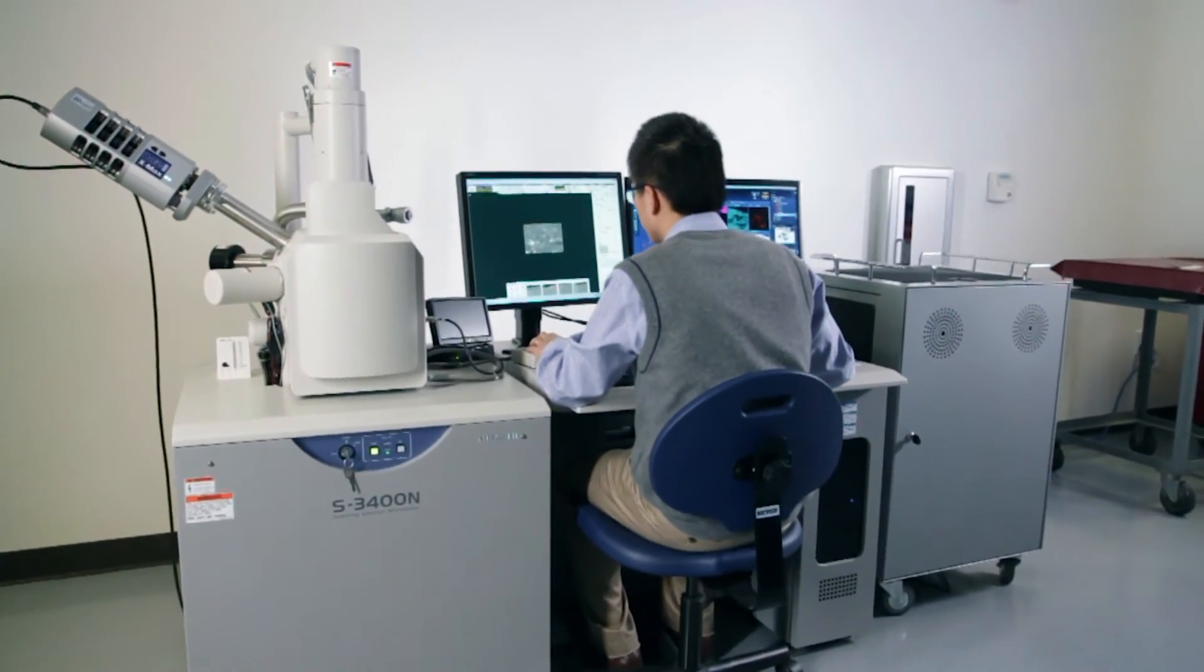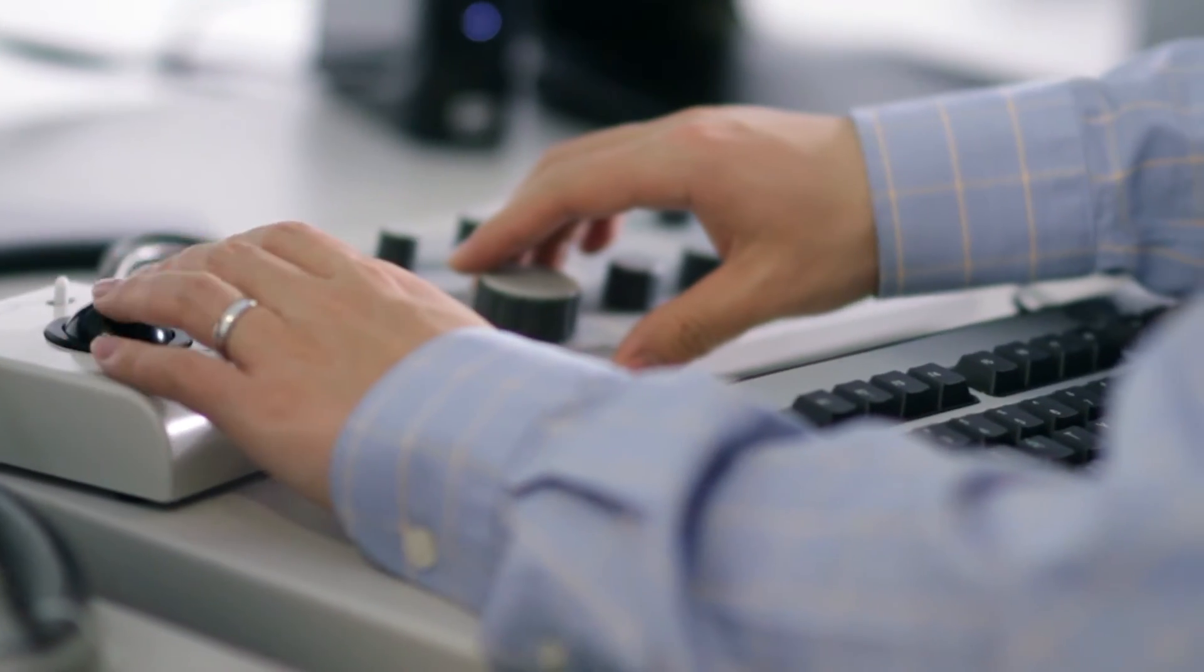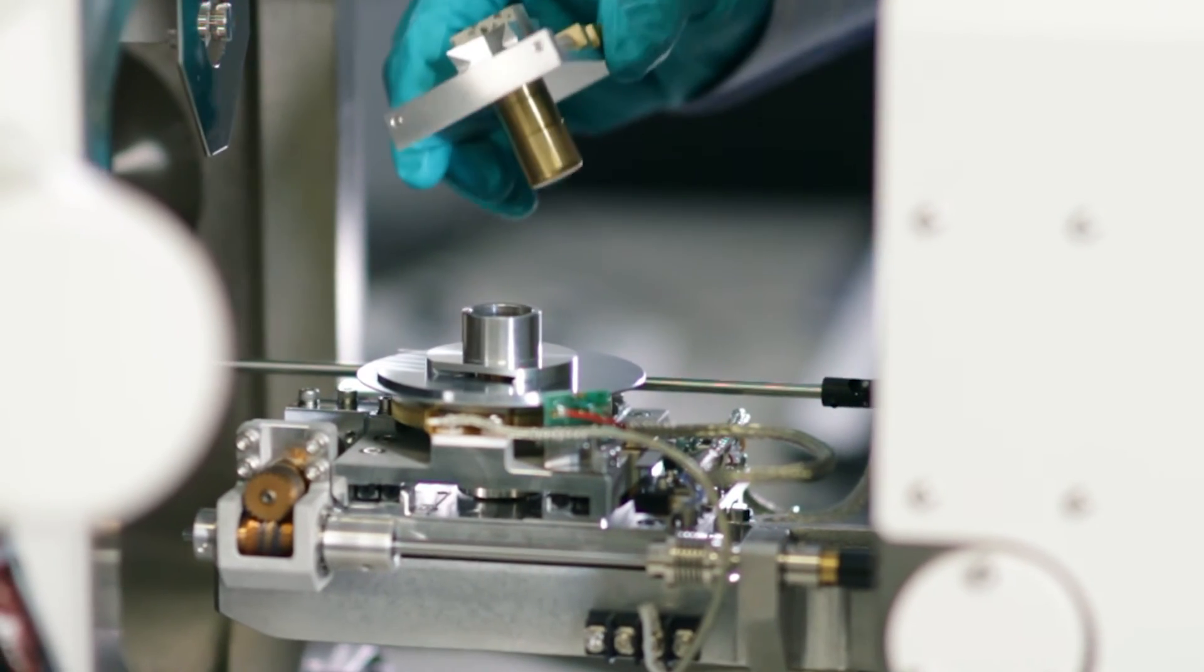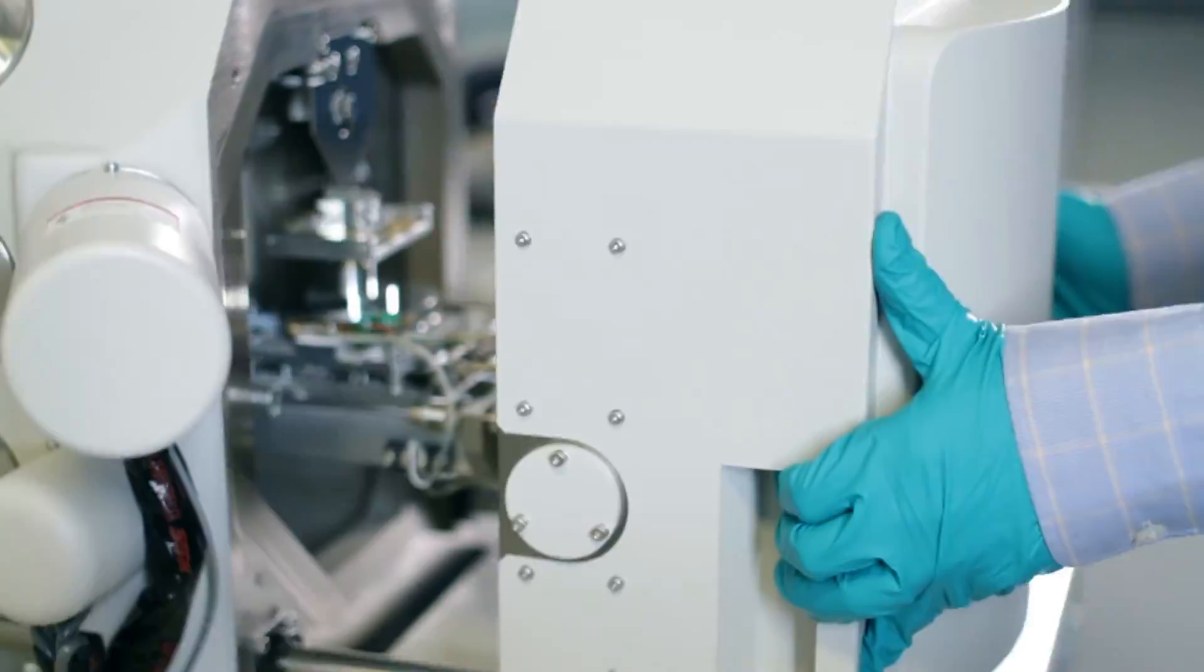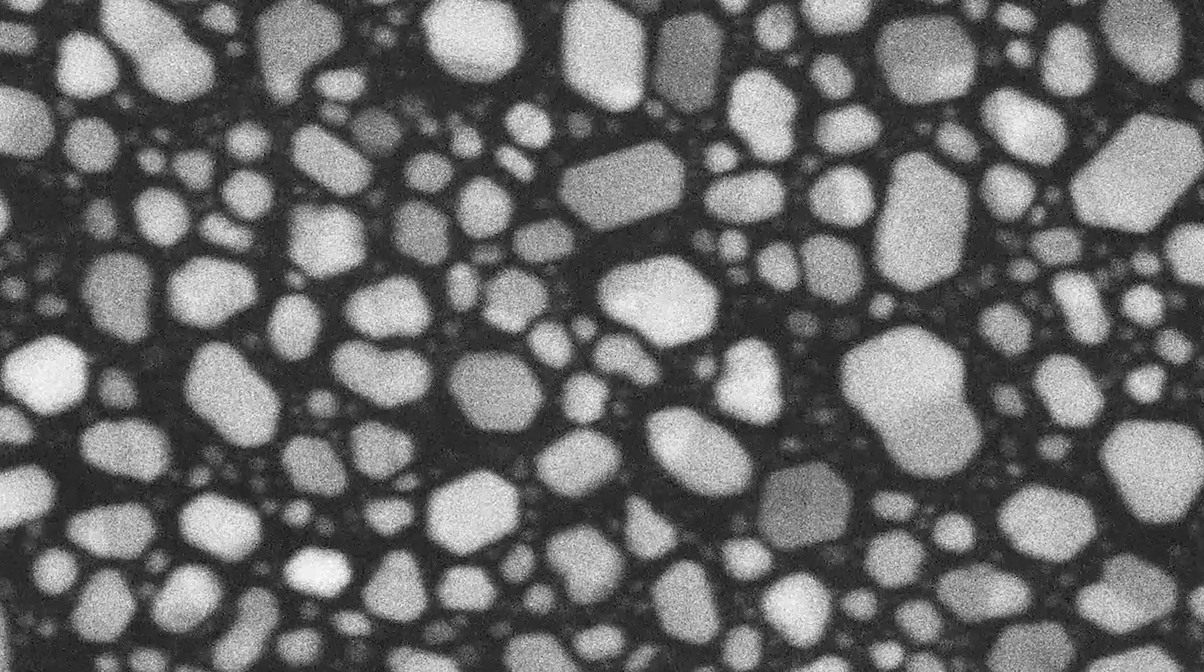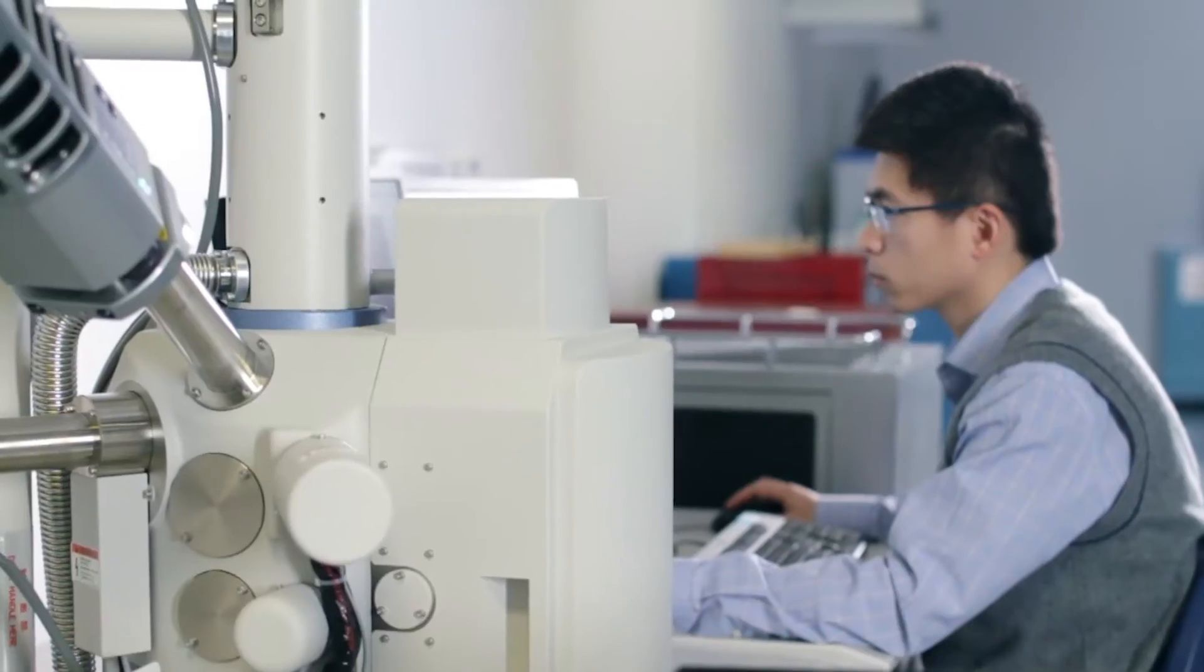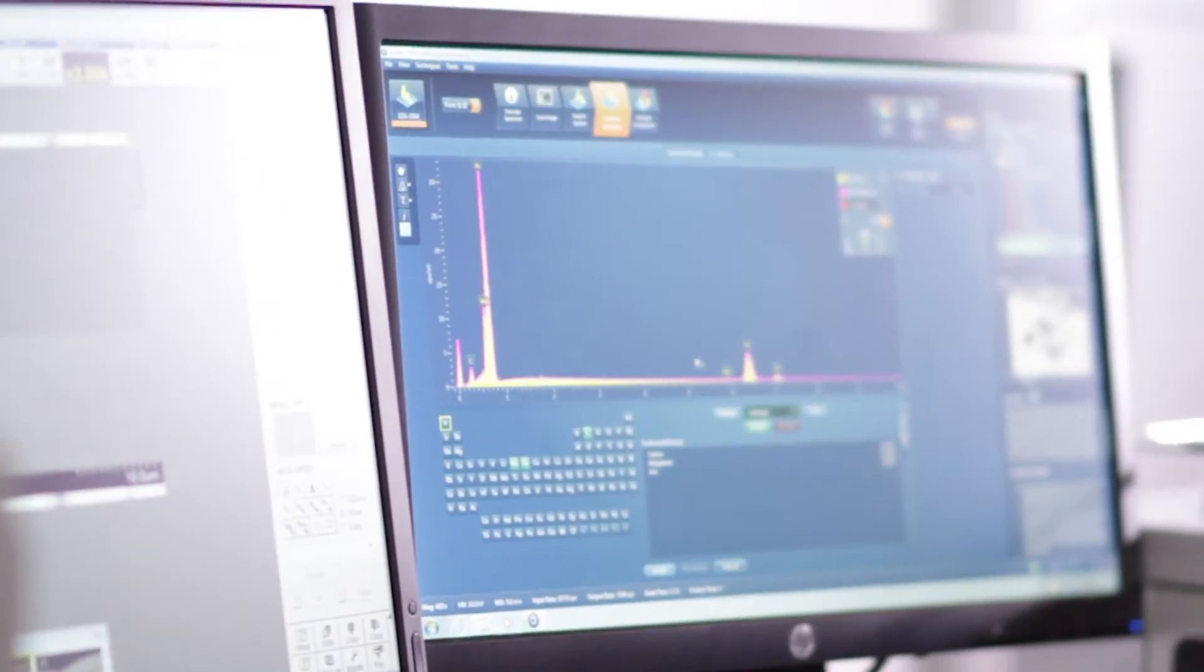Yet, to truly get a fundamental understanding of a given surface and the mechanism of corrosion upon it, we need even greater magnification. Our scanning electron microscope can magnify objects by 300,000 times, resolving features down to 3 nanometers. Additionally, with this microscope, we can even analyze the chemical composition of the material down to 100 nanometers.